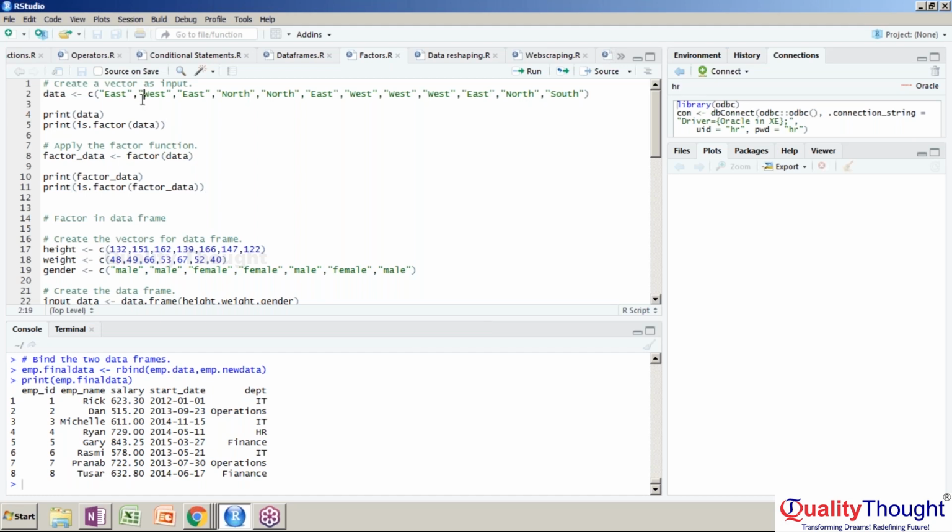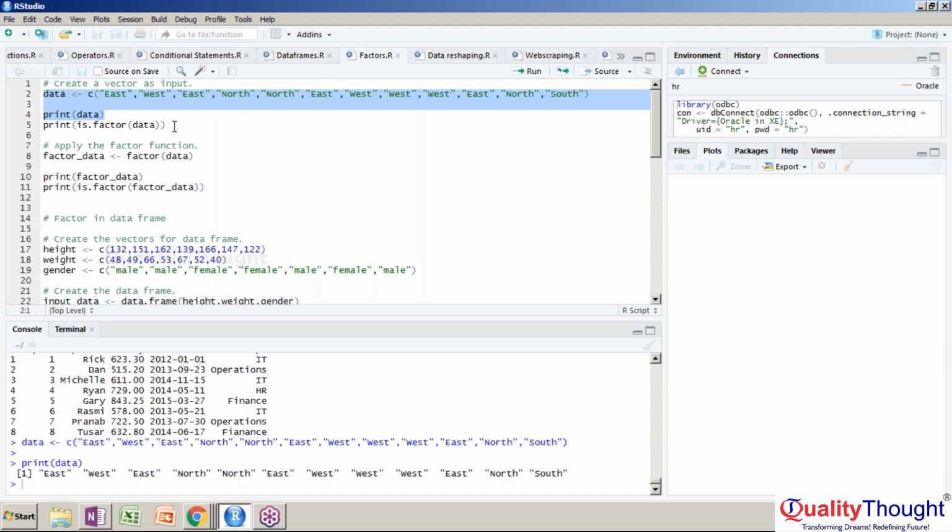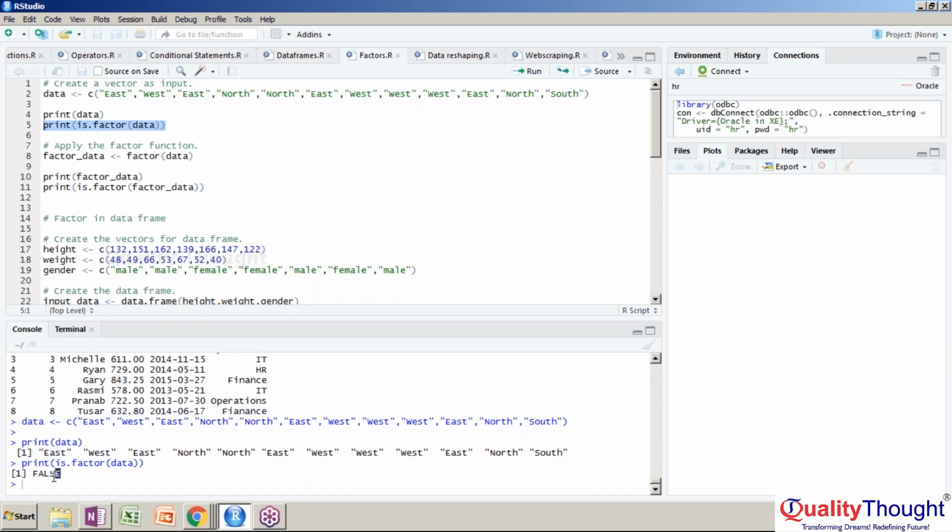Now let us take a look at this one, a vector which is having east, west, east, north, north, some random data. I just want to print this data. This is how it looks actually. I just want to check whether this is factored data. What do you mean by factored data? It is showing false.